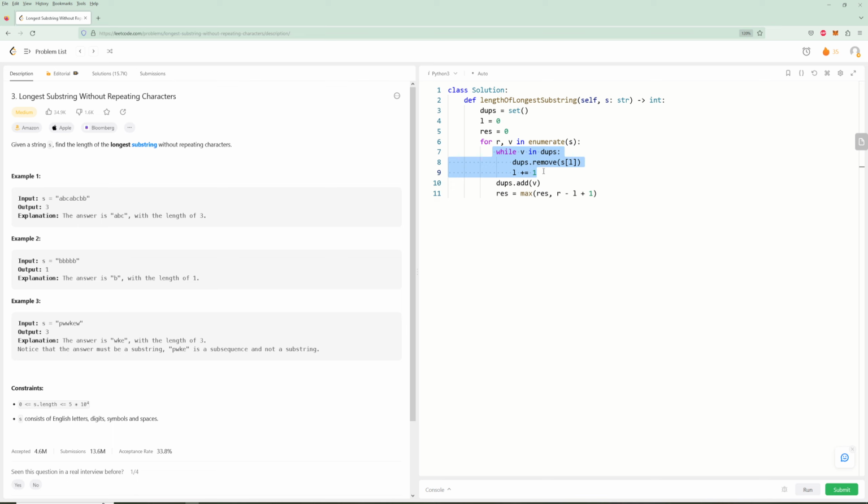So this is going to make sure that our sliding window is valid. This is going to add our number to the set. This is going to give us our result. And now we don't actually have to increment R because we are literally looping through S. So that's a nice trick you can have if you don't want the left and the right. Your right can just be looping through the actual object, if all you're doing is just updating right by 1 and it needs to go through the whole object. Okay, I believe that's it. Let's take a look.